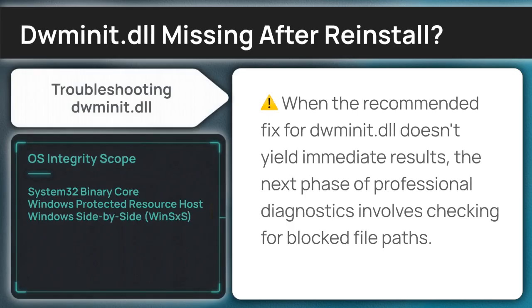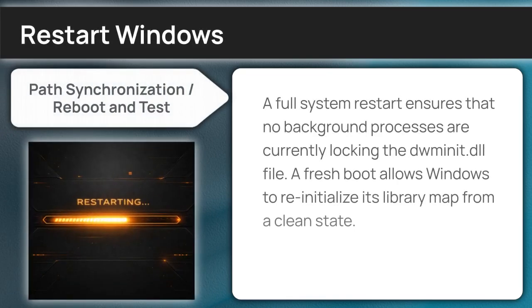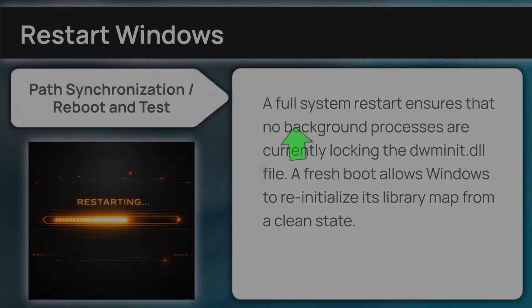If you are still encountering the error after following the official setup, it's time to investigate the underlying system architecture. A system reboot is a reliable way to clear away zombie processes that might be interfering with DWM Initialization Library. It's a low-impact step that ensures your operating system is starting with a synchronized environment.